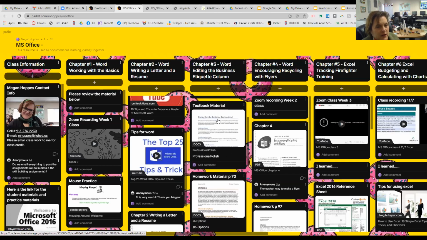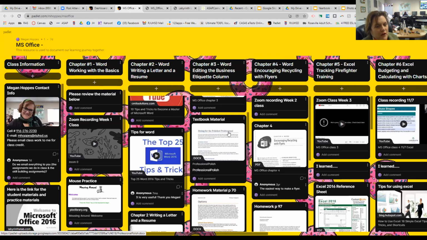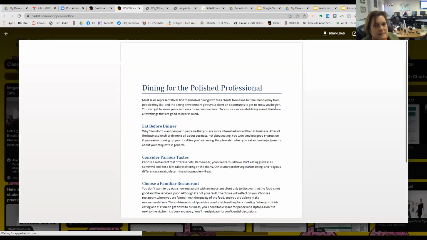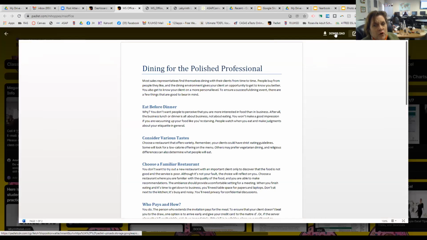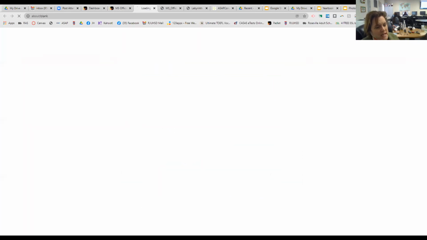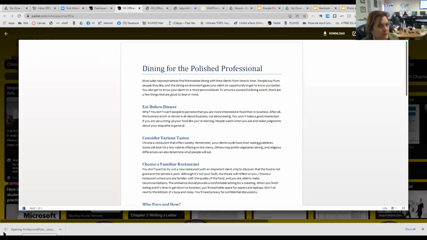The textbook material is called Dining for the Polished Professional or Professional Polish. You click on it with 2 clicks and then either say download or open a new window. Either one will give you the same effect. It will go to the left of your screen. And then by clicking on the left of your screen, you can open it back up in Word. So again, that's in the 3rd column.